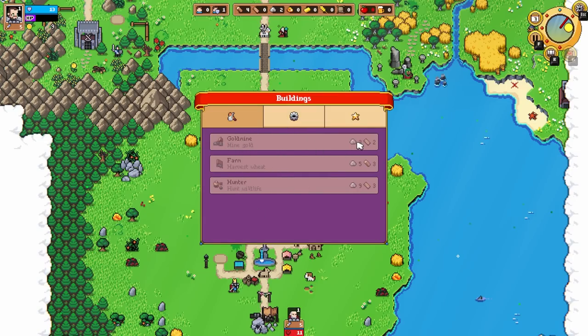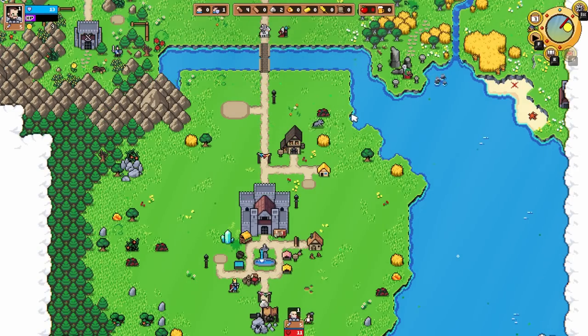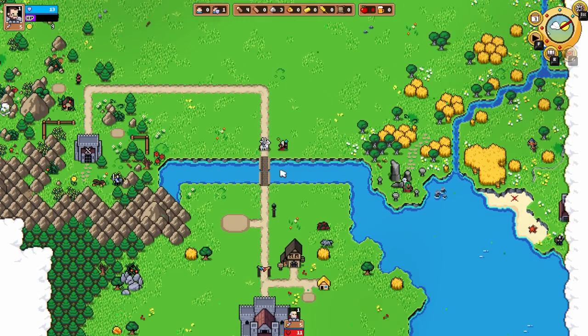We can get a gold mine to mine gold. We need 2 boards in order to do that, though. Wood to boards is going to be at the sawmill. I guess we'll build a sawmill there, but we're going to need more houses before we do that. I think we actually focus on getting an additional house. Right, the monsters are going to start coming.